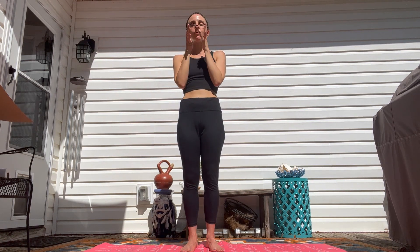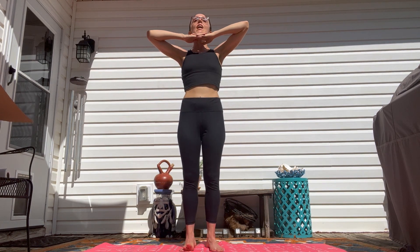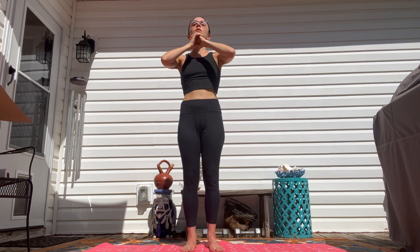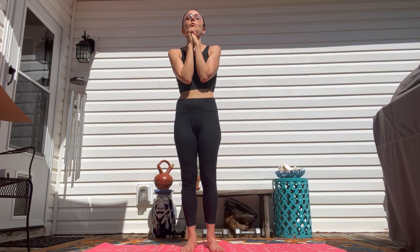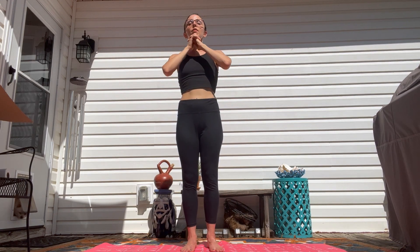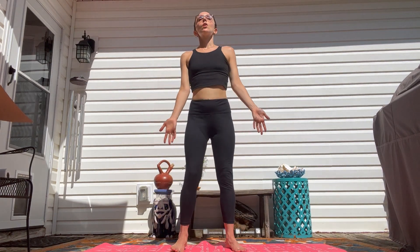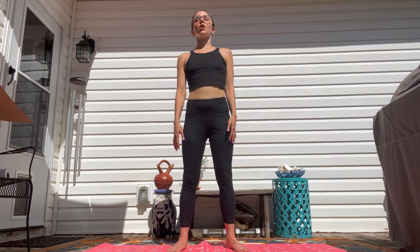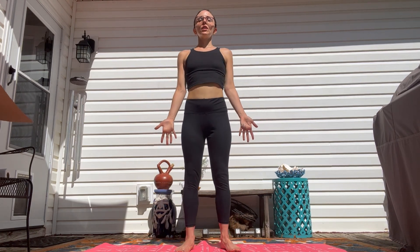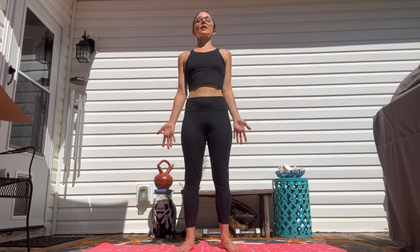You can combine that with your ujjayi breathing — the contraction of your throat — making a sound on every inhale and a whisper sound on every exhale with your mouth closed. And one more breath, then we come back to our mats and into mountain pose. Every pose in yoga is active. Even though this is just a standing pose, make sure all your muscles in your legs, arms, and shoulders are engaged — really contracting your muscles.